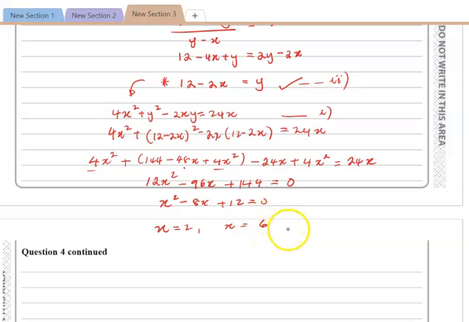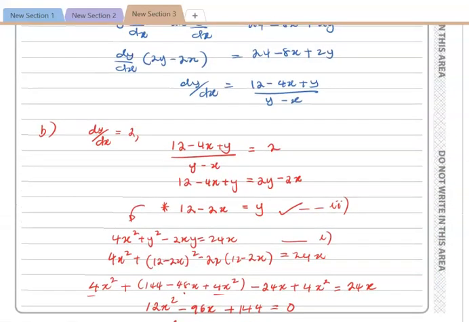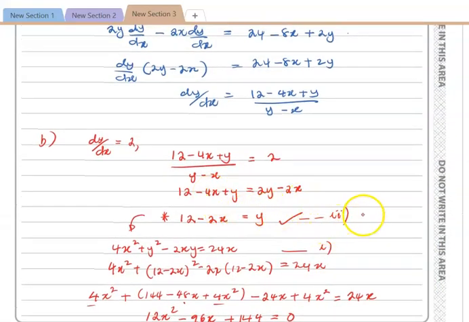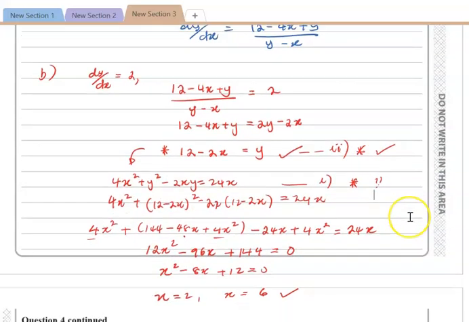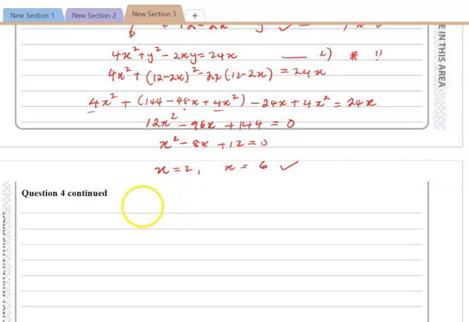Now, you need to get the y value. But now, the key thing to be careful about to get the y value is that you have two equations. You have this equation here, the condition, and also that equation, the equation of the graph. Now, when you're substituting, you substitute in this condition. Now, we substitute back, so you're saying that in that condition, our y is going to be 12 minus 2x. Now, remember, I don't know which point I'm looking for, but you have one point. But we shall see that from the y values.